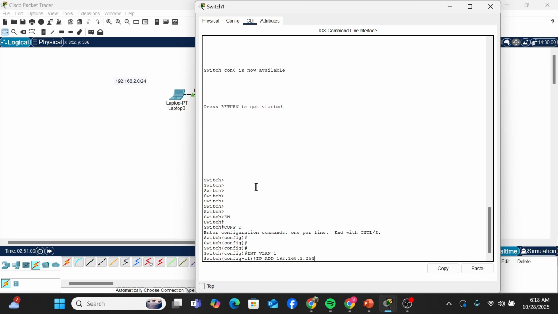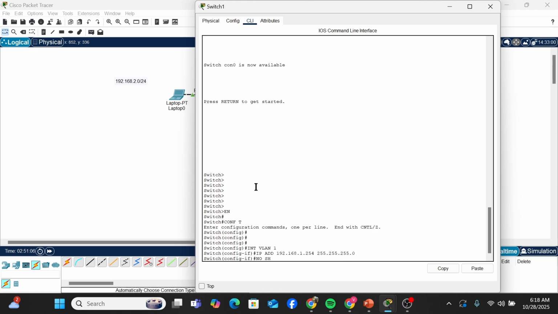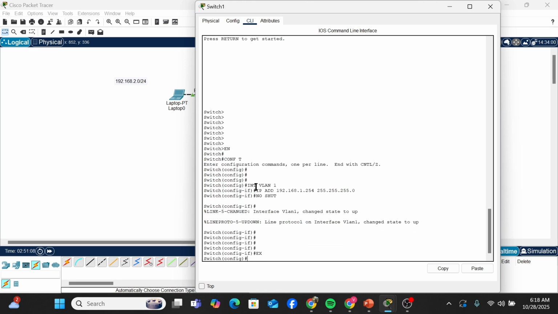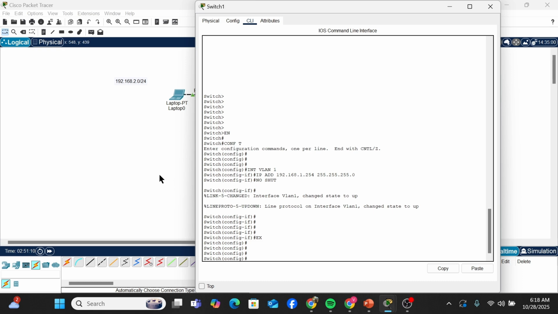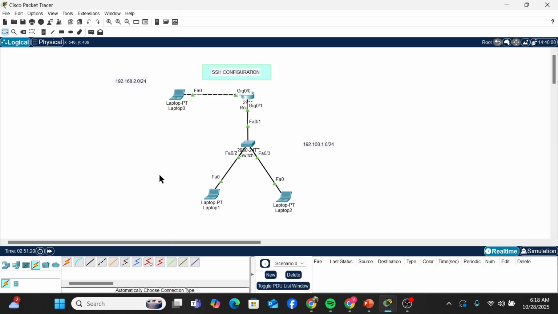It will be taking the last IP address on the network, with a subnet mask of 255.255.255.0. We also want to say no shut. By doing this, we've assigned an IP address to the management or interface VLAN 1 port on the switch.